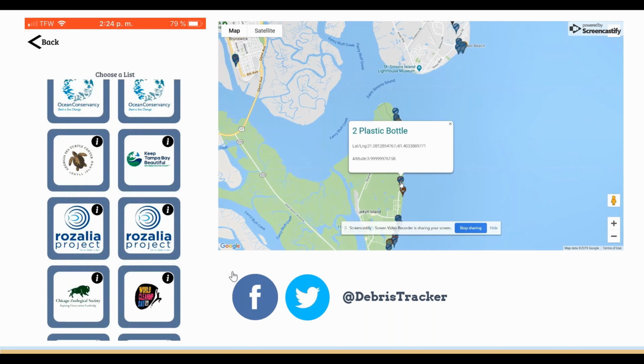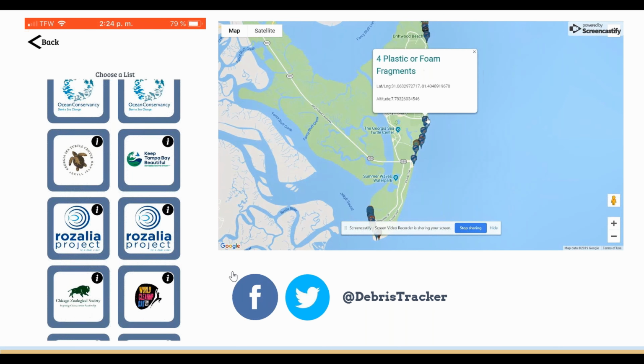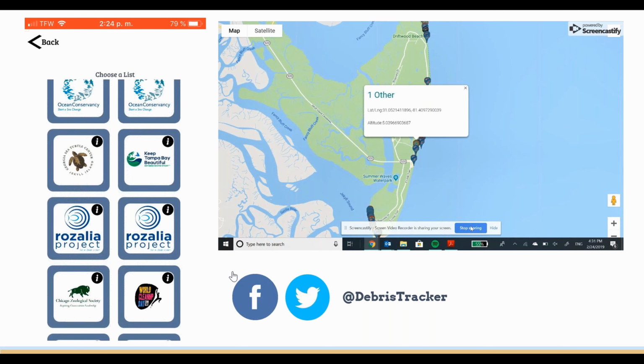We have countries all around the world that are tracking. I will say that a lot of our citizen science users who are tracking regularly, consistently, it does tend to be fairly US centric. But we're actively trying to expand that. So we have lists. We also have the capability of offering lists in other languages. I think we're over 10 different languages now that we have lists in. So I think that is another way we're trying to expand our reach and expand the audience we're able to access.